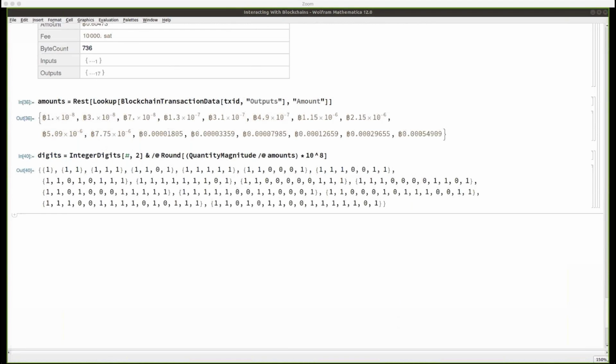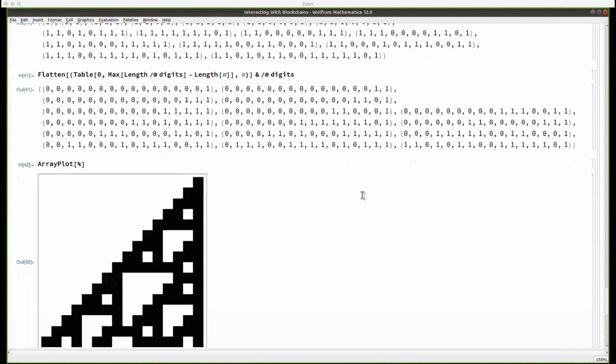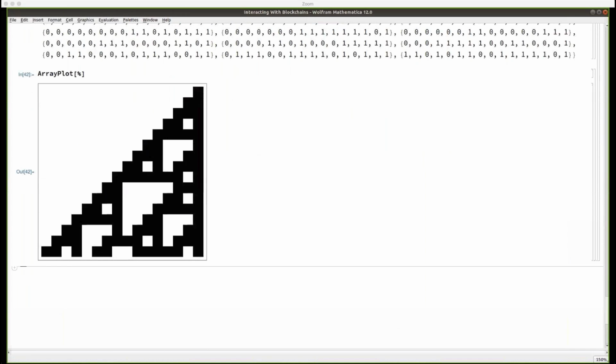And finally, I want to normalize all these ones and zeros to have the same length. I already have code to do that. You may be wondering what's in here. If I execute an array plot of all these, you'll find something I hope you are familiar with.